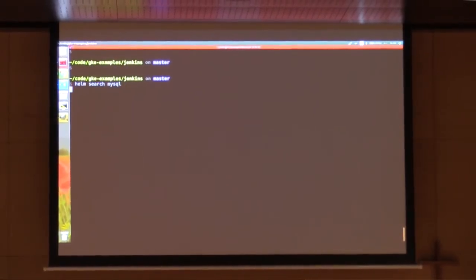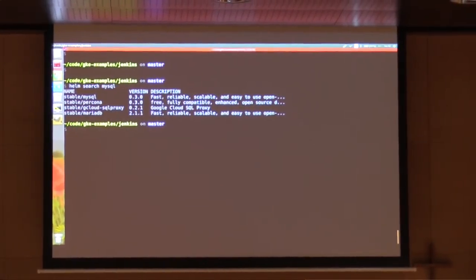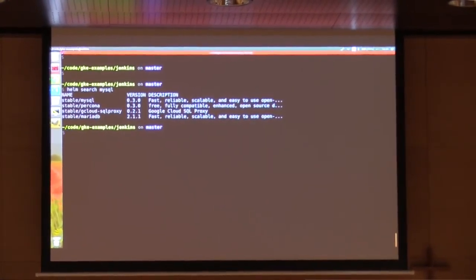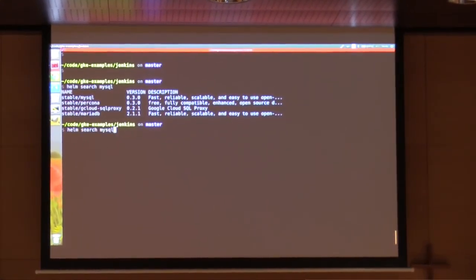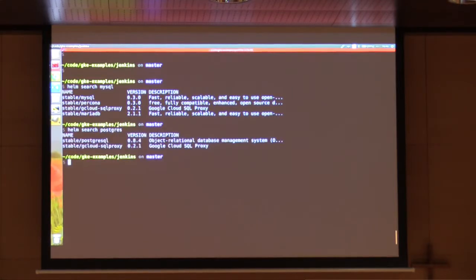Okay, better. So Helm is a tool that comes quite close to Kubernetes. It's a kind of template tool where configurations come already prepared for, hey, I want to deploy MySQL. So you go to Helm and you say, okay, Helm, can you give me a MySQL? Can you give me a list of MySQL configurations for Kubernetes? Yeah, you have these. Hey, I'm interested in Helm. Can you give me a configuration for Postgres? Yeah, I have this here.